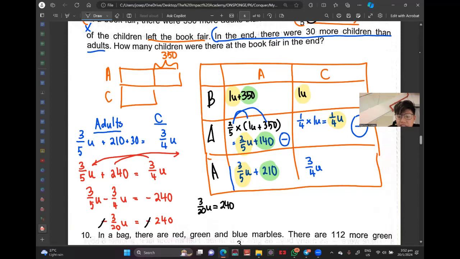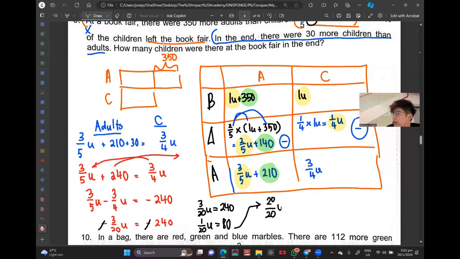Find 1 over 20 first. If you are thinking, yay, Mr. Greenman, no, this is not Mr. Greenman. Am I making sense? This is you get 80, right? Mr. Greenman is 20 over 20 units. Am I making sense here? All right. So you are going to do 80 times 20. You get 1,600. Am I making sense here? Now, Mr. Greenman is out.